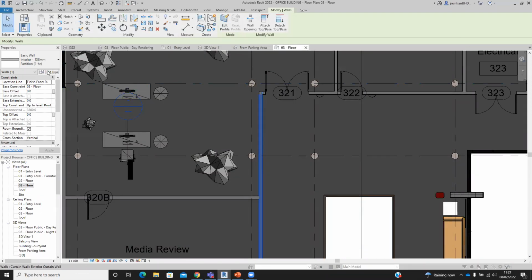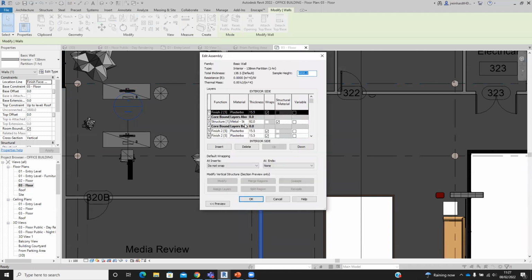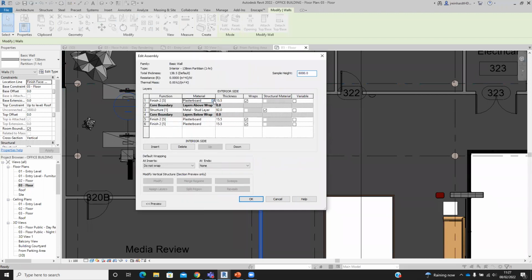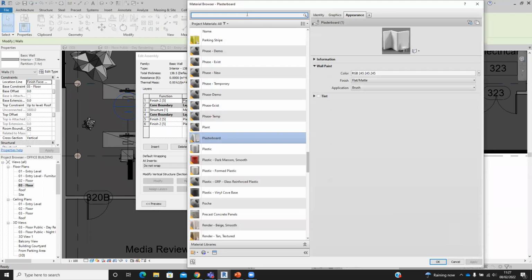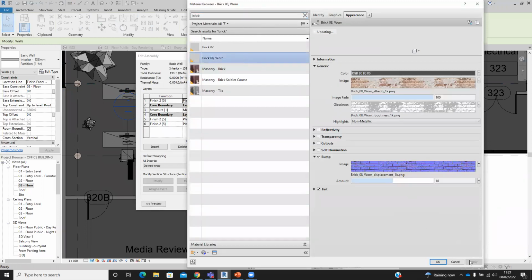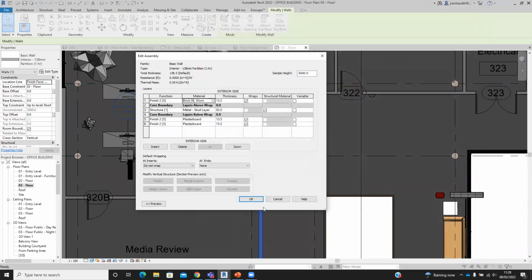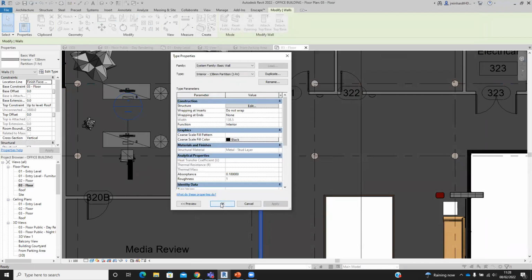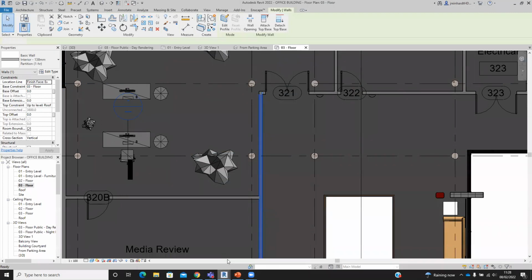All I'm going to do is the same way we did with the floor, exact same process. It is currently set to plasterboard, so we'll ignore that for the moment. We just want to look at the finishes for this, and we'll ignore the actual construction of it. There it is. Press apply. This does have a bump map, so it brings all of that in. I could add a tint color to it if I wanted to, and that will reflect up here. It kind of has a white tint. Maybe I wanted to change that slightly. Press OK, apply, press OK, and then again jump back into my model.